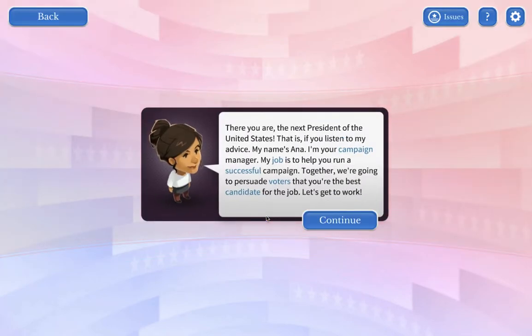There you are, the next President of the United States. That is, if you listen to my advice. My name's Anna. I'm your campaign manager. My job is to help you run a successful campaign. Together, we're going to persuade voters that you're the best candidate for the job. Let's get to work.